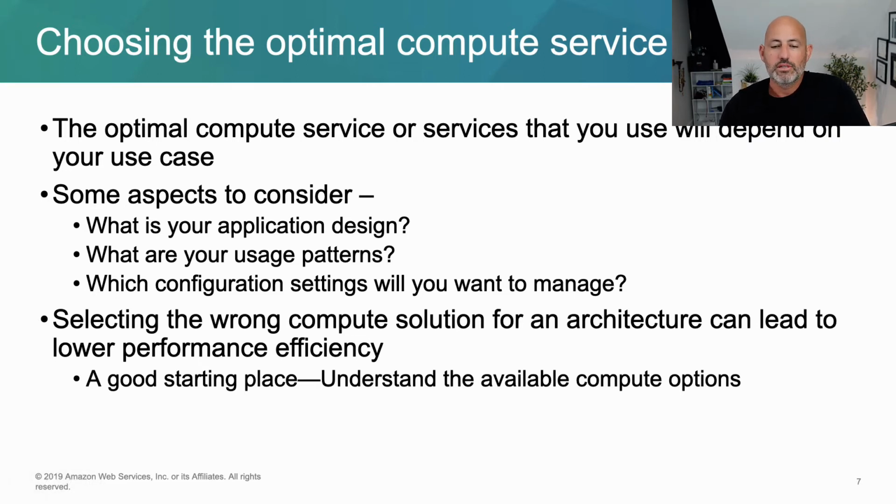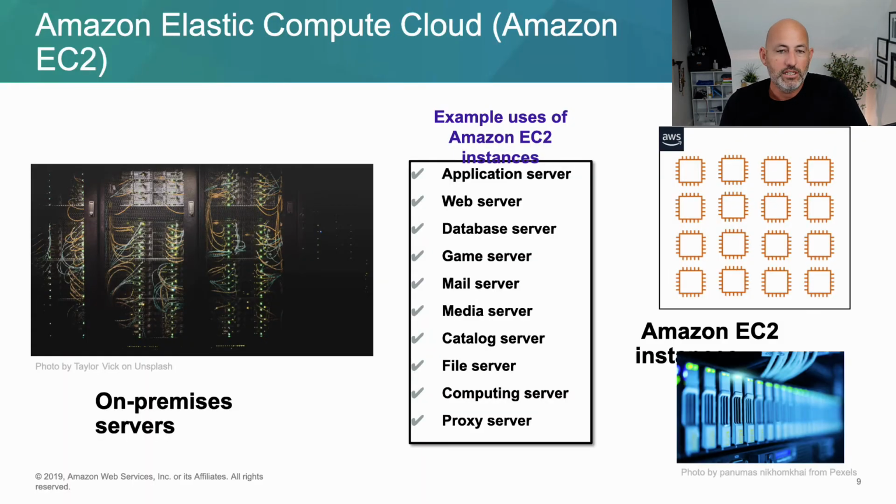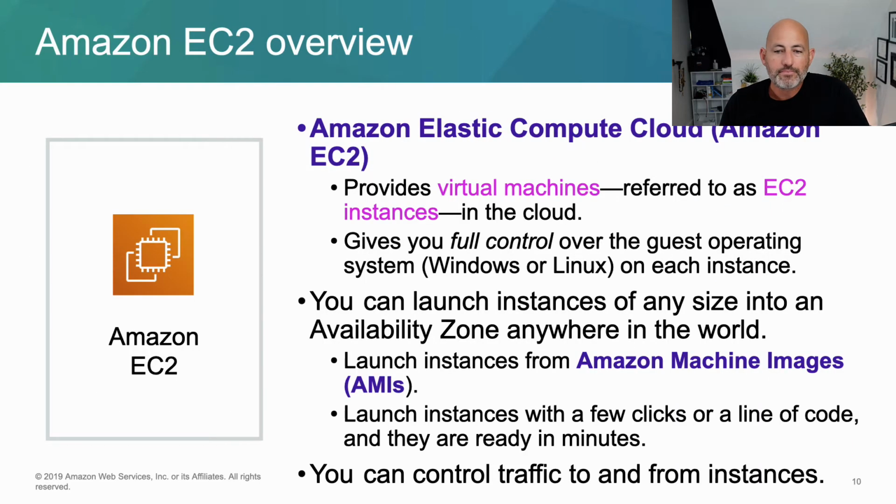Basically you want to make sure that you're selecting the right solution so you can be efficient. So let's get into EC2 first. Good use cases for EC2 would be web servers, media servers, file servers. And in particular, these are virtual machines that are referred to as EC2 instances.